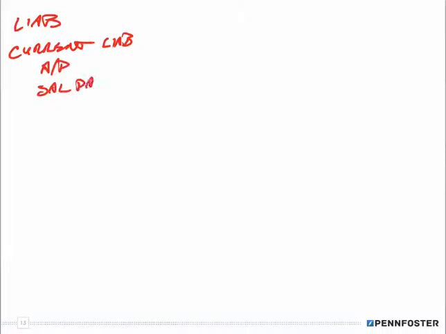Okay, so then I have my liabilities, right, and they're breaking it down to current and long term, okay, which is just fine. And so I have accounts payable, salaries payable, and accrued liabilities.